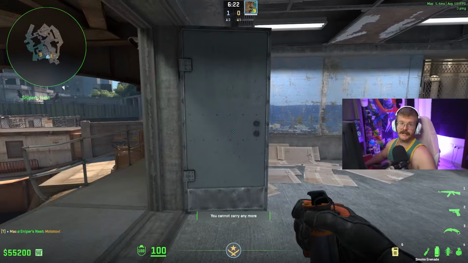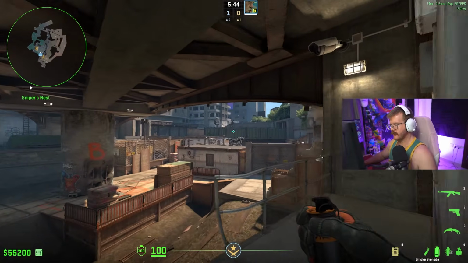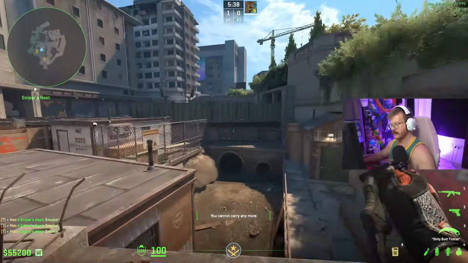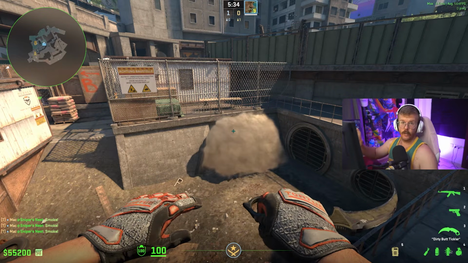But again, this is a smoke video. The lineup is a bit lenient as well. As you can see, anywhere at heaven here, you can throw it here, throw it here, all the way at the back, throw it here. It's all going to bounce in there, land in the pipe, and smoke the thing well.